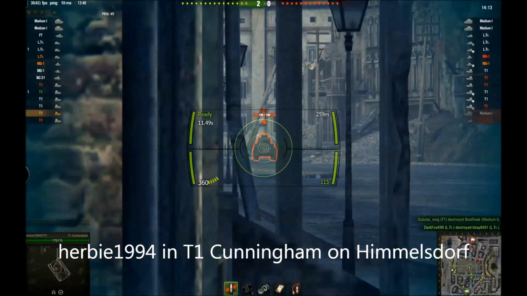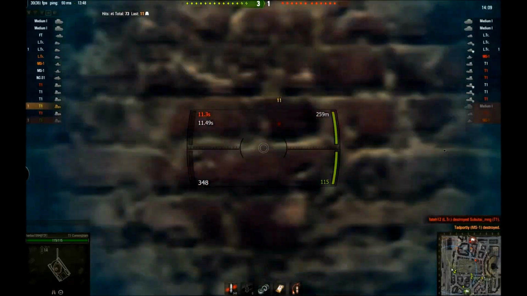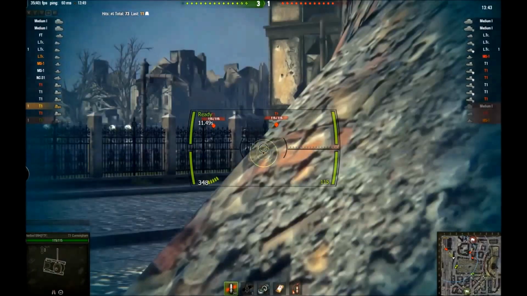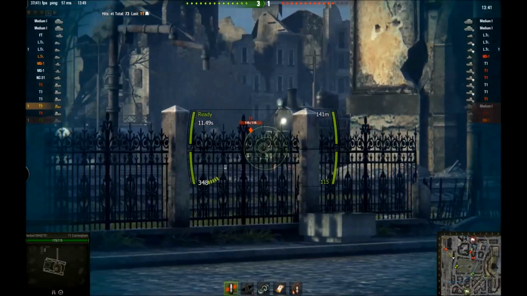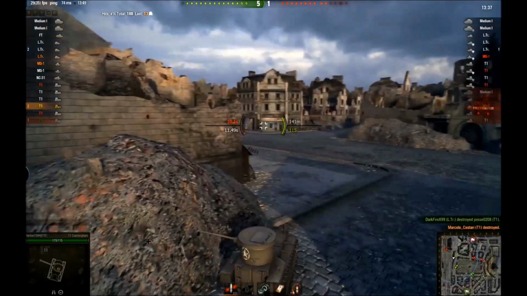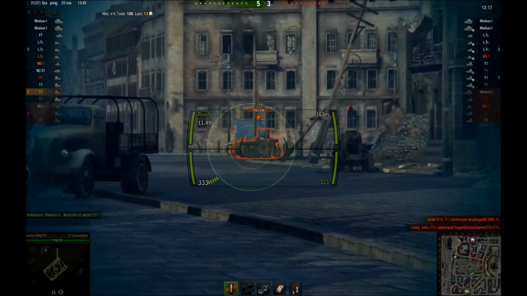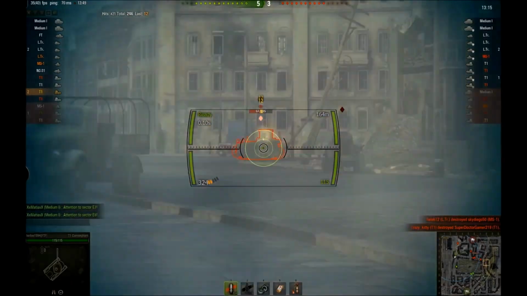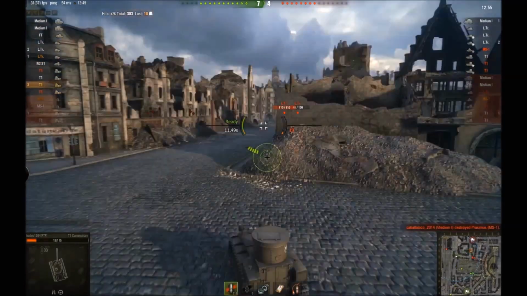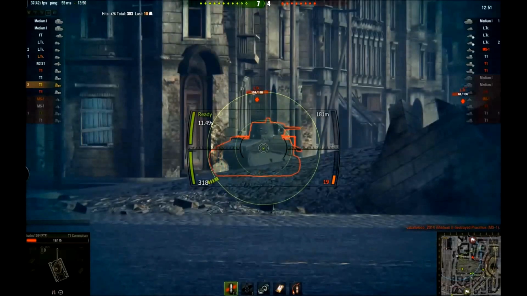Here we have Herbie 1994 and a T1 Cunningham. He just decided to blow off some steam and come back and do a Tier 1 match and basically school all these noobs on the capabilities of their tank. And definitely at this tier, you don't have anyone that really knows to keep the large part of your hull hidden behind rocks and behind cover and whatever you can get at.